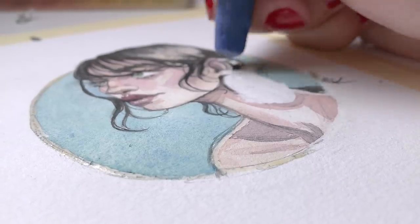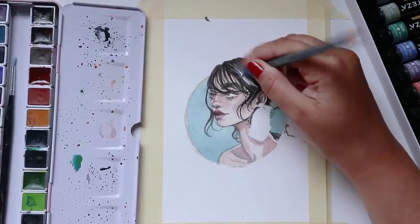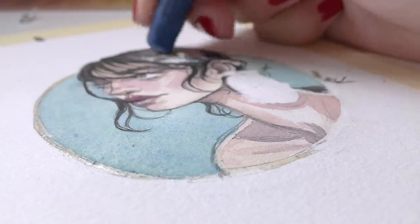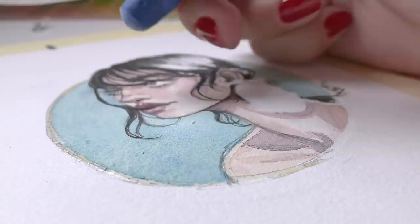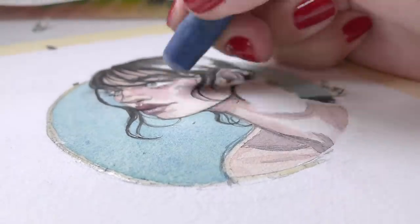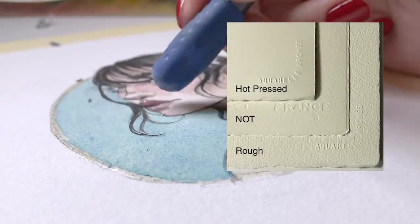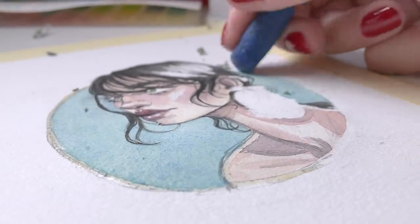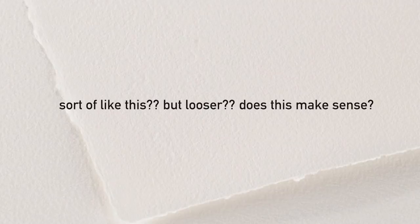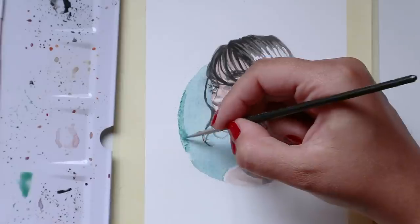Basically, the masking fluid ripped up all the paper. I think this is due to it having such a weird texture — even in the close-up you can see it's very like suede. That's what I was trying to describe: instead of having a leathery kind of texture, it had more of a suede look to it, like a cotton jacket or something. It just wasn't good, and it was extra sensitive to things like masking fluid, which just ripped up everything. It was really tragic.